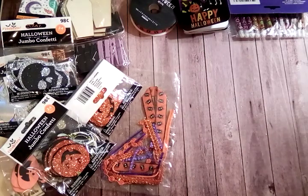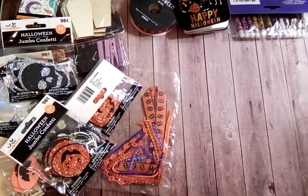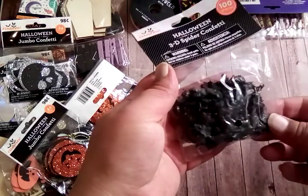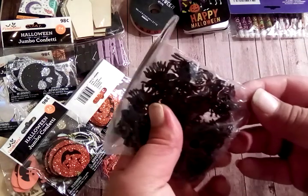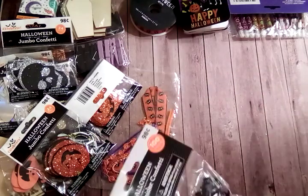And, okay, I see some more smaller stuff. I think she mentioned that she popped in a few other things in here that maybe weren't Halloween. Which is fine with me. Oh, let's see. I think I just dropped something in the bottom of the box. I'll get there. Okay, so. Ooh, I have a pack of these, so now I have way plenty, and I can share them. These are the little 3D spider confetti from Walmart. The little rubbery looking spiders.